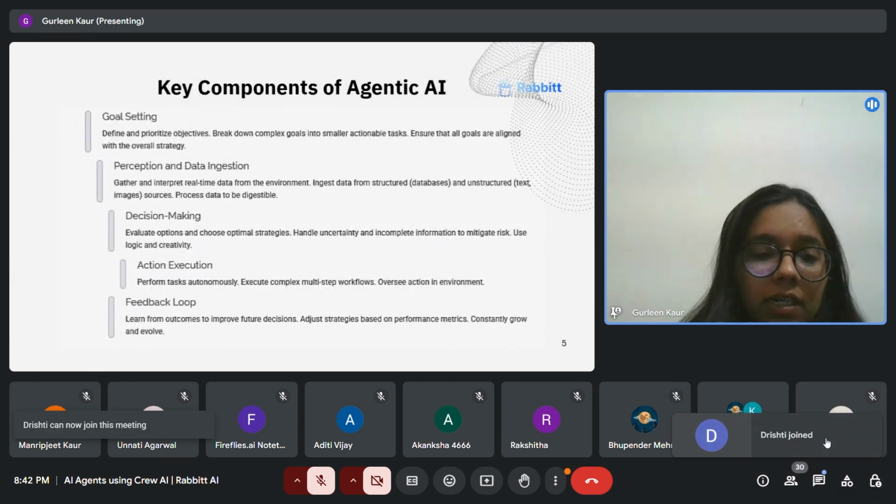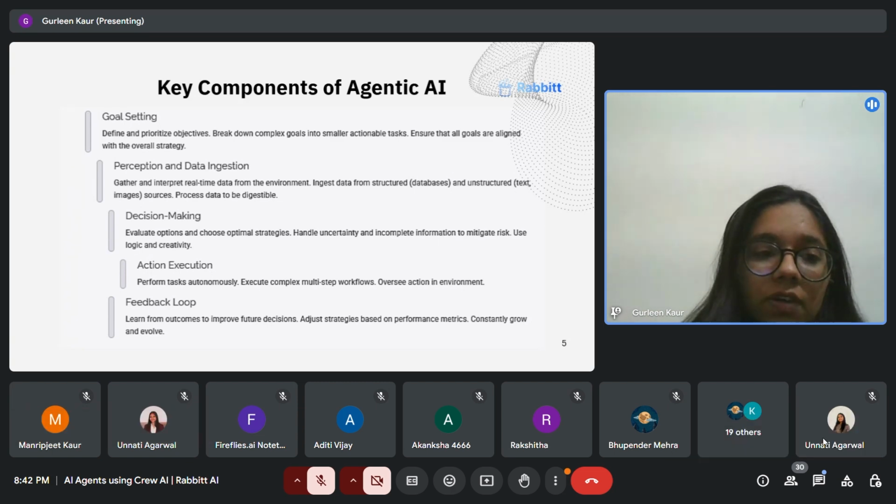The next part of our slides is key components of agentic AI. So the first component is goal setting. It all starts with setting clear goals. Agentic AI needs a defined objective to operate effectively. It breaks down big, complex goals into smaller, manageable tasks.